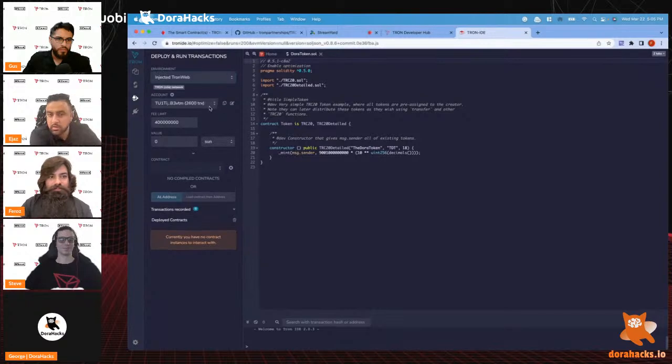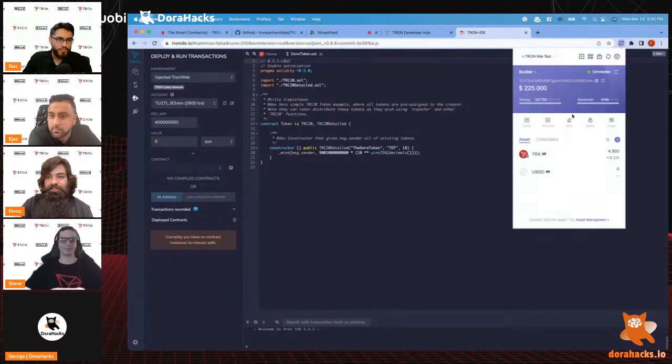Awesome. So that pulls up my account. You'll see I've got 2600 TRX. So we know that it's connected to the correct account. I've got TRX staked, so it's not showing you the same number it shows here, but it is the correct account. And you can also check the last few letters of your address if you'd like, just to verify that it's the correct account here.